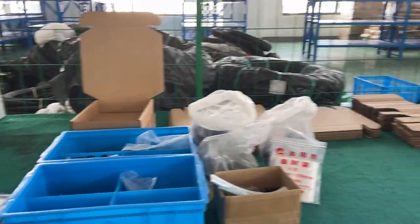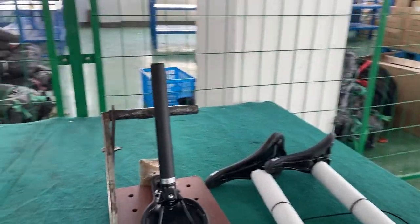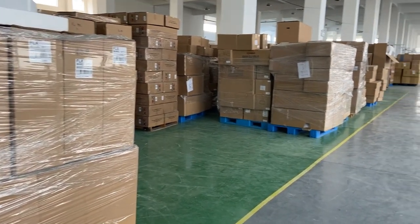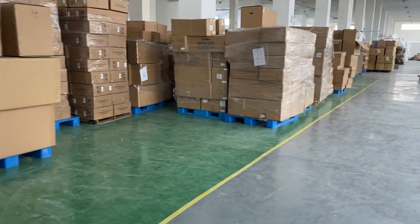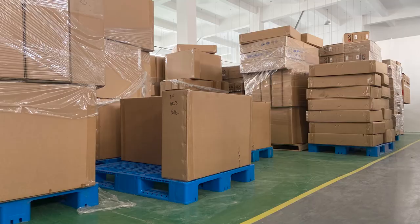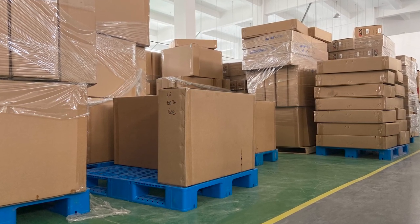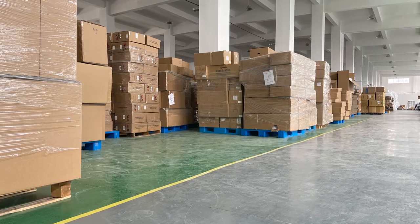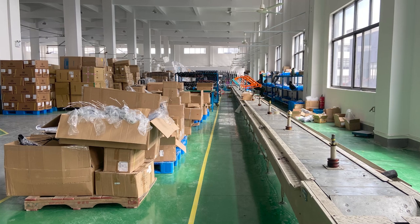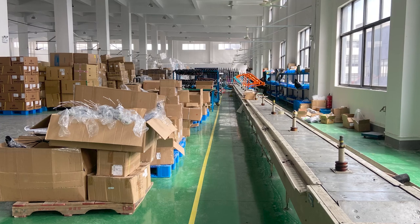Another part of the packaging area here. Back there in the back, you can see some Babymaker boxes — some Babymakers that are ready to go. Super exciting. In the back, if you look closely, a lot of bike boxes. We actually have both Babymakers and some of our other boxes as well ready to go. Looks like some touring packages there just next to the Babymaker boxes as well. A lot of components stacked up here in the new facility. Here's the production line — you've got that conveyor belt that the frames can go on and kind of build the bikes upside down. Very cool. We've got some tangerine and blue raspberry Babymakers on the line.